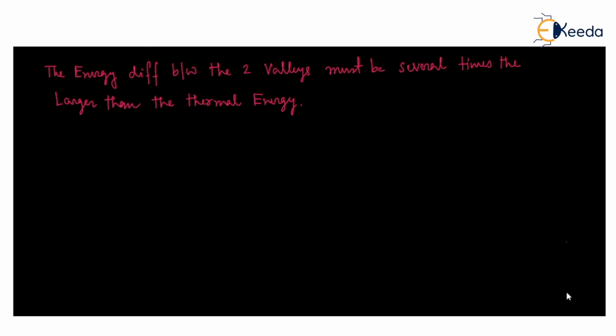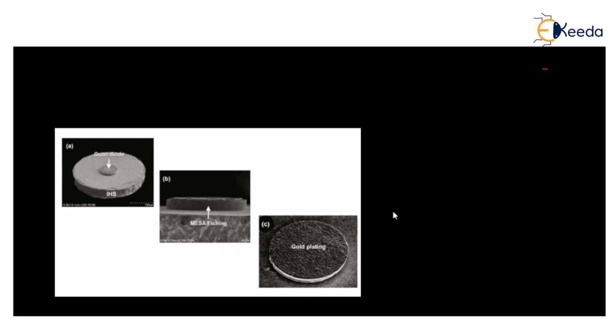So in the Gunn diode, this occurs when the electrons are transferred from the central valley to the satellite valley, and at that point we have seen that the Gunn diode current will be oscillatory in nature, with an oscillation frequency in the gigahertz range. So this is all about the Gunn diode, and before ending, let us see the original structure of this Gunn diode. The original structure of a Gunn diode looks like this.